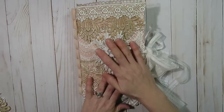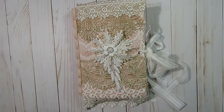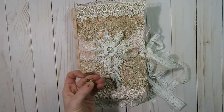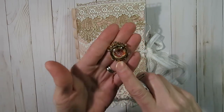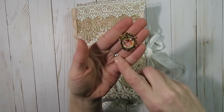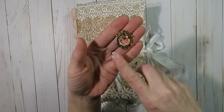And so the other thing I wanted to show you before I opened this journal was a couple embellishment things that I didn't add into the journal. Again, Kim sells beautiful embellishments, and some of them are these glass cabochons. She has different styles. She's had some in the past with fairies in them, these rose shabby chic ones. I think she has some vintage looking ones. She's had some vintage women.